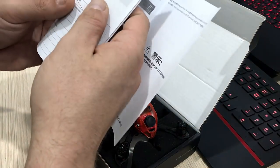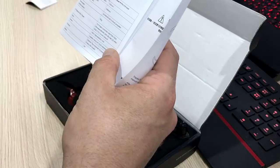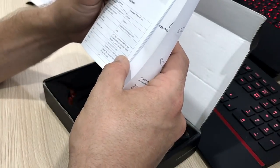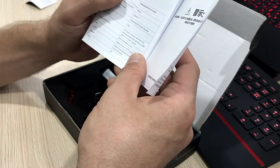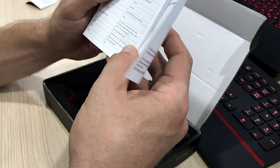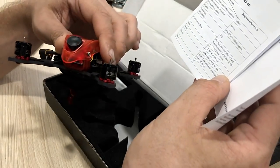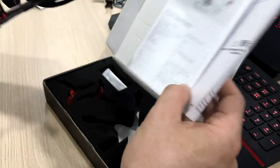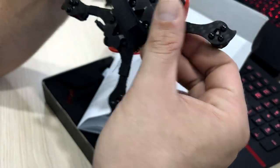So it's got an F4 flight controller made by Matek. It's got a bullet 20 amp BLHeli 4-in-1 ESC. And it's got a 25 milliwatt to 200 milliwatt VTX, apparently. That's pretty sweet. And it's got a Caddx camera on the inside. So it's got a Caddx Micro S1. So I know that camera is pretty legit, so I don't need to talk much more about that. The carbon seems to be pretty good.